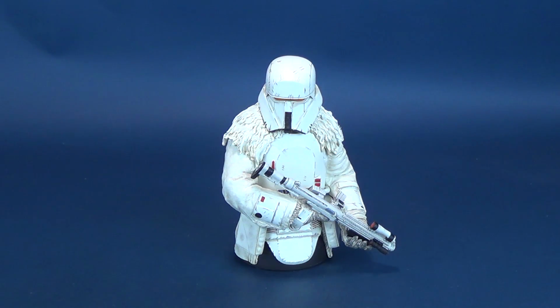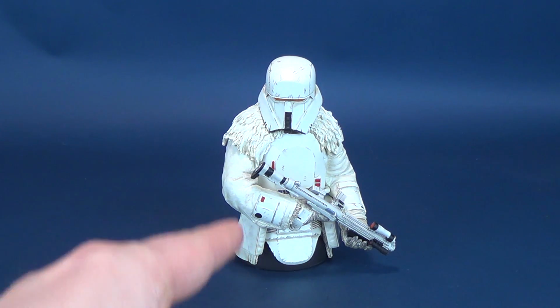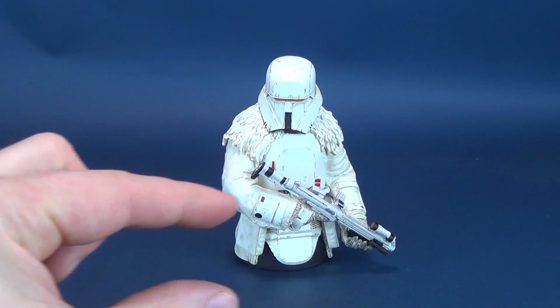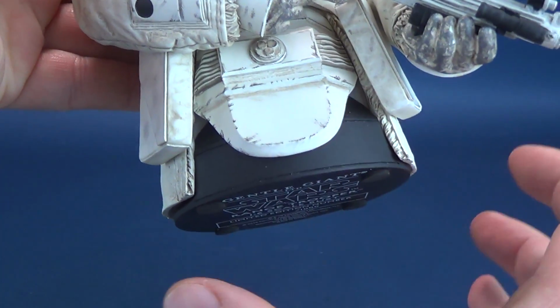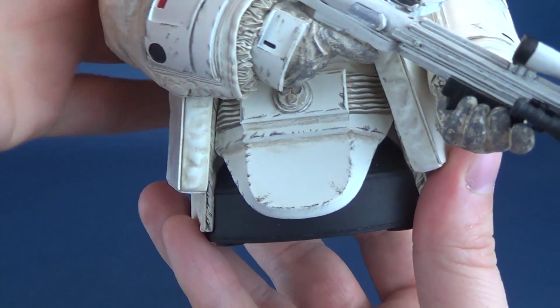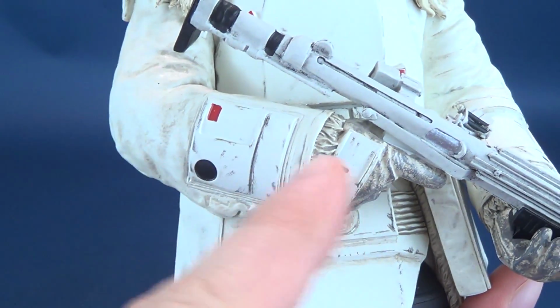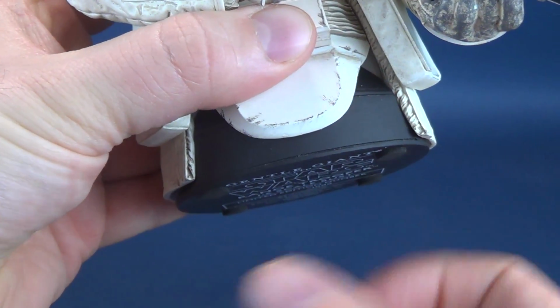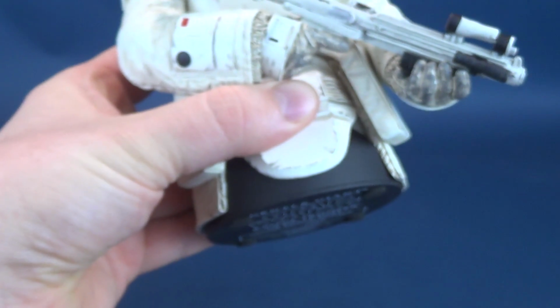The bust statue technically doesn't come with a base. Well, it does and it doesn't. The lower half of the Range Trooper would be a continuation of his white costume. Instead, what they've done is give it a solid black base. Let me show you what I'm talking about. This part right here is just an additional base that's added to the bottom. And I like that the base isn't white because you've got so much white happening for the rest of the statue. Departing from that and making this a matte black is definitely a better, smarter way to go. It stands out, like I said.